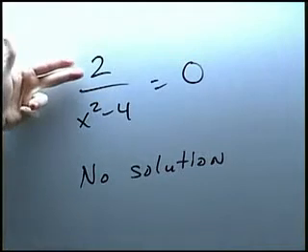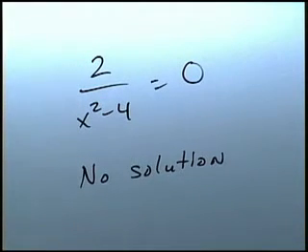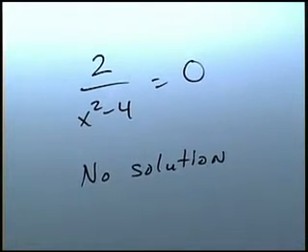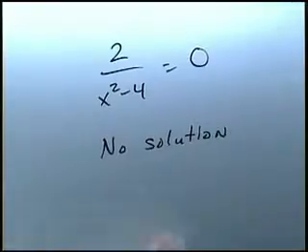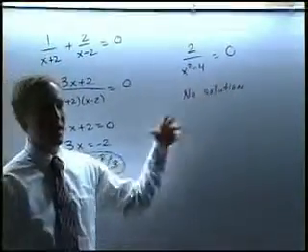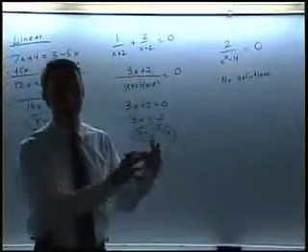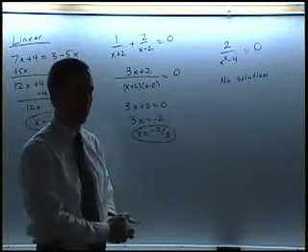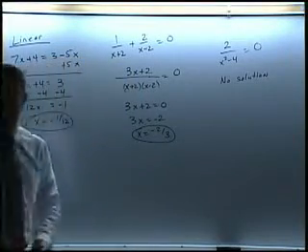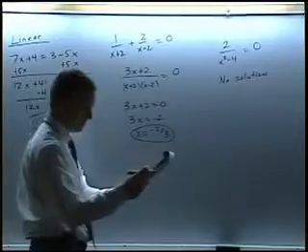And the reason is because the numerator is a fixed 2. There's no way I can ever get that numerator to turn into a value of 0. Okay? And that will also happen this semester. There will be problems where there's a solution, and again, that will tell us something about the graph of the equation when we get no solution. Okay? All right? So this is another possibility.